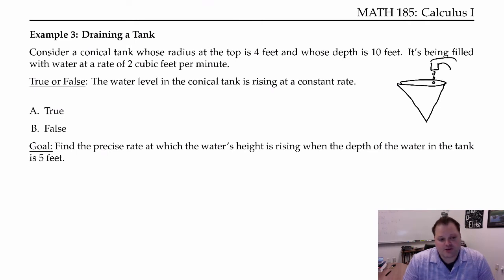So a sort of true-false question here I want you to think about, and you can pause it if you want to think about it and give me an answer: the water level in the conical tank is rising at a constant rate. In other words, as the tank is being filled, the water level goes up. Is the rate at which the height is increasing constant? I'll give you a second to think about that.